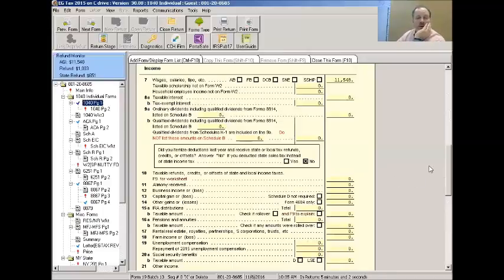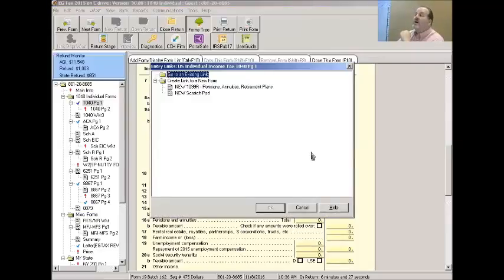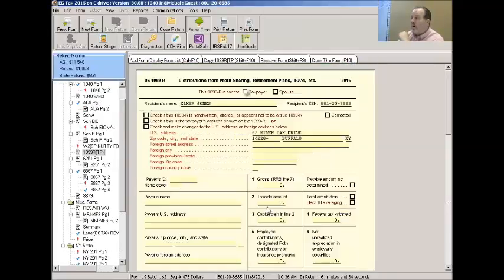All right. So on the 1040, page 1, if we go down to lines 15 and 16, we can see that we have IRA distributions, taxable amounts, rollovers, whole bunch of stuff that shows up on the 1040 there for 15 and 16, okay? But what we're going to do, doesn't really matter, go into one of the fields, click on our link, and when we get in there, we're going to see new 1099-R. So we're going to check that. Don't worry if it's on the right line or not. The form will take care of that, okay? And we'll talk about that here in a second, all right?